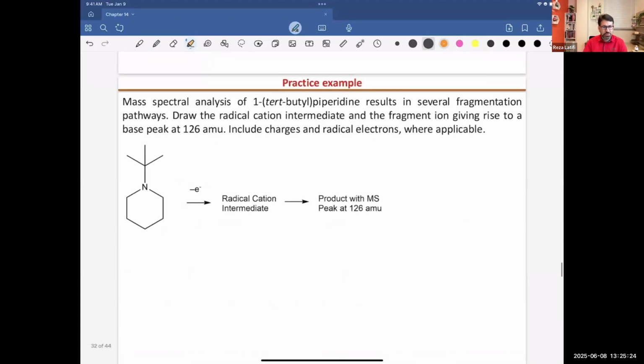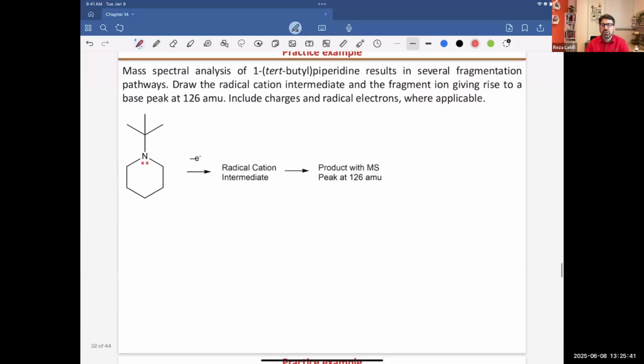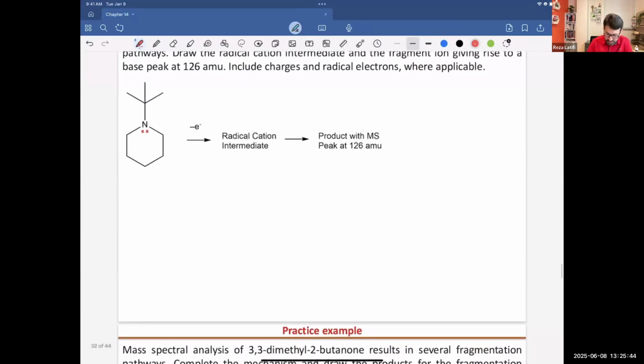Okay, the first one is going to be an amine. As you see, we have a nitrogen, and the nitrogen is not an octet, so in order to make it an octet, we're going to add a lone pair to it. The first step, we will bombard it with electrons in order to get a radical cation. If I take one electron from the system, this is going to be the structure of the compound. I will have only one electron, and then I have a carbon that is attached to a tertiary group. The molar mass of the starting compound is 141.